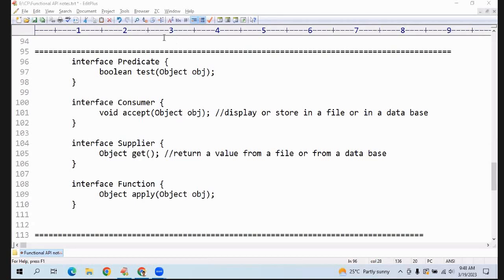Okay, now tell me. Now I'm taking interface Predicate. So what method does Predicate contain? Test, because it is meant for checking whether the given value is valid or not. If I take Object obj, it will become heterogeneous. Every object you pass as an argument will be stored in obj and considered as object type. I want to tell the compiler a particular type.